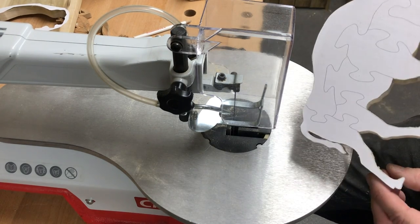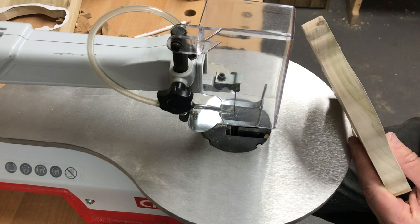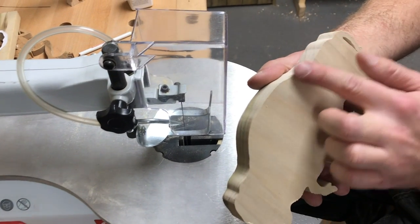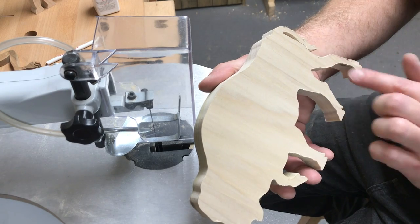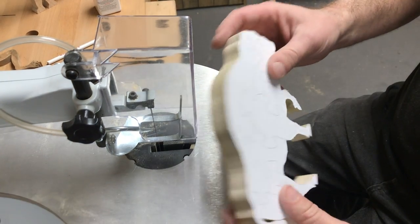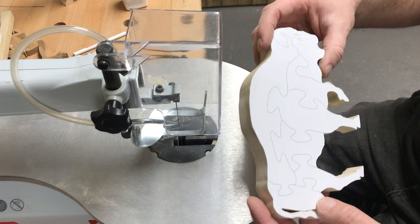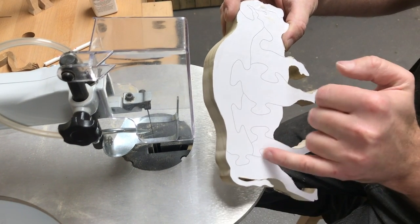Now, that number 7 was good. It's given us a nice finish on the workpiece. We've got none of that breakout along the back. That's the great thing about these modified geometry blades, is it's going to save you a lot of time on clean up and things like that. So quite a fast free cutting blade, but it's going to be a bit too big to cut these pieces.